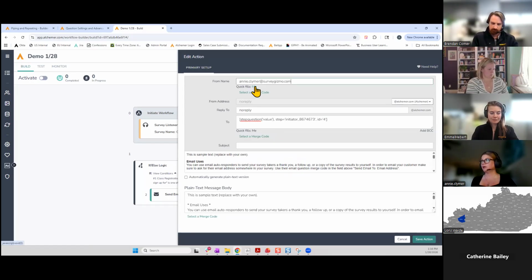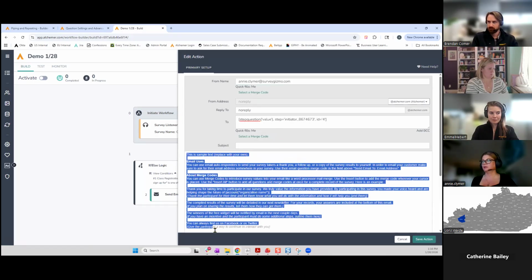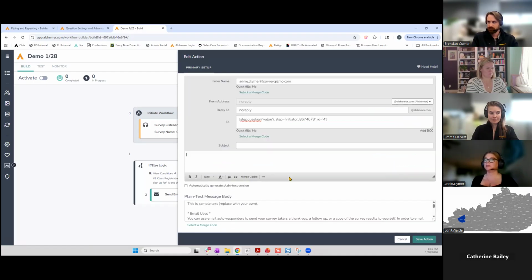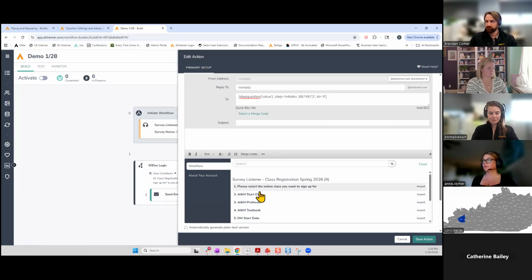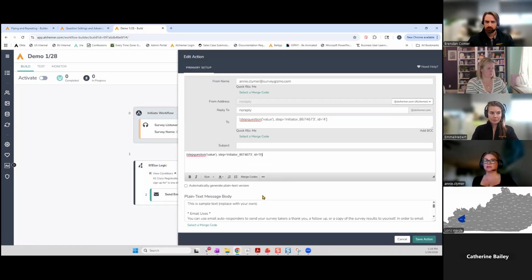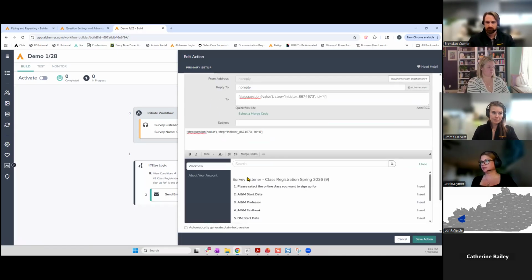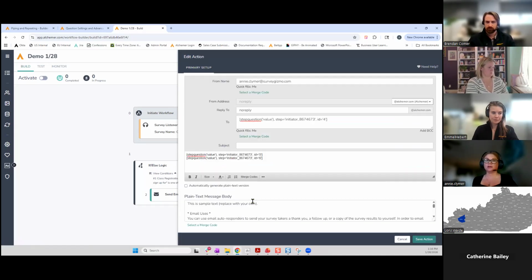We can put in the from name, the subject line, and then here in the subject line, we can start to pull in data such as, what's the start date for that AI class? Who's going to be the professor? And you can use these merge codes once again like it's part of the sentence. So please find your textbook.